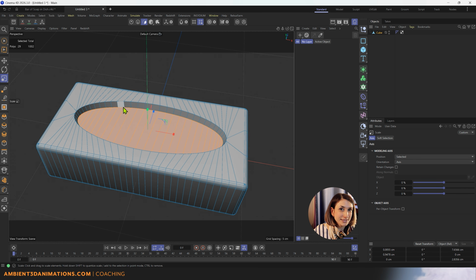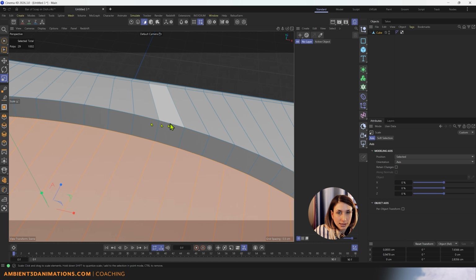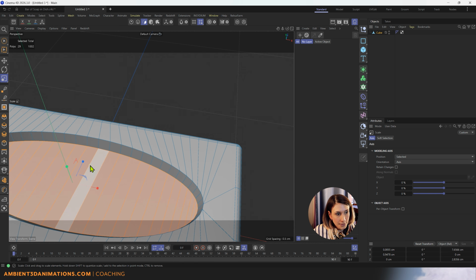And another nice little detail I like to add along hard edges are bevels. Remember, bevel and fillet are the same thing. We'll need to select our loops along these edges in order to bevel them. You'll see we have the bevel tool up here, and the hotkey for it is MS. But first, let's select those edges.